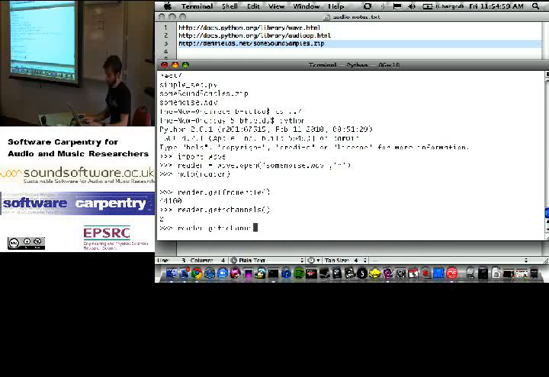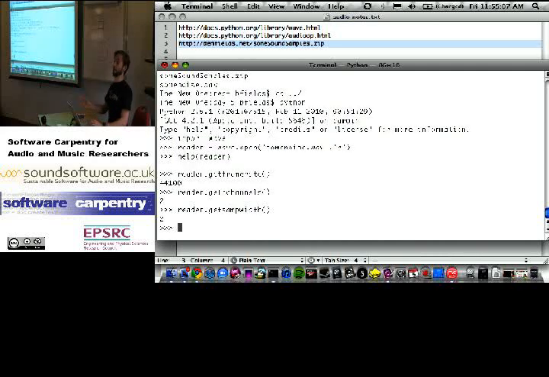And similarly, annoyingly, this is just sample width. Apparently, they can't spell sample completely. And that's 2. Now, that's 2 bytes, which is 16-bit, which is probably more, like if you look at a CD, it's a 16-bit. I don't know why we're talking bytes all of a sudden and not bits, but it's fine. So those are the sort of 3 bits of detail you need to get out of the header to do anything with the data.